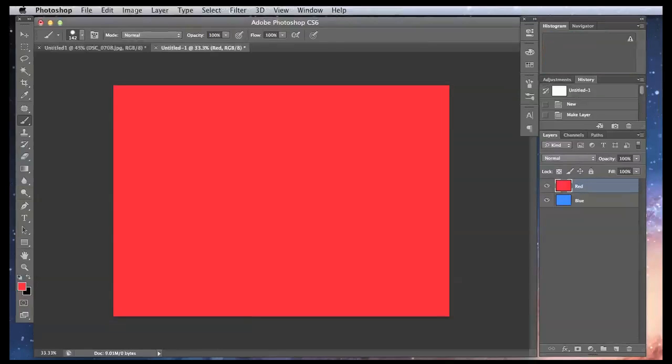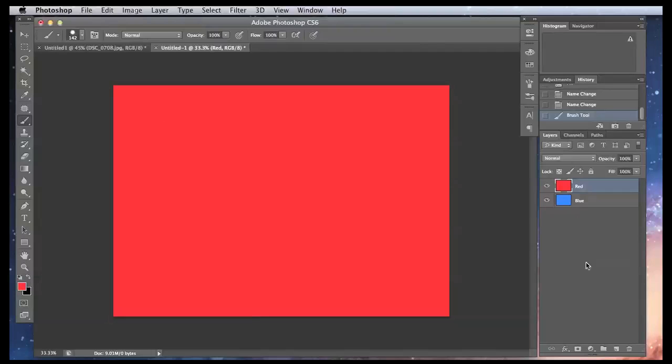But before we start to work on our image, I would like you to take a look at this file, which I created for you to understand masks better. It's very obvious. We have two layers, one of them red, and this layer is on top, that's why you see the red right here. And one of them is blue, which is underneath. So when we hide our red layer, we can see blue layer. But what if we want to hide red layer just partially and reveal blue layer partially? It's possible by using masks.